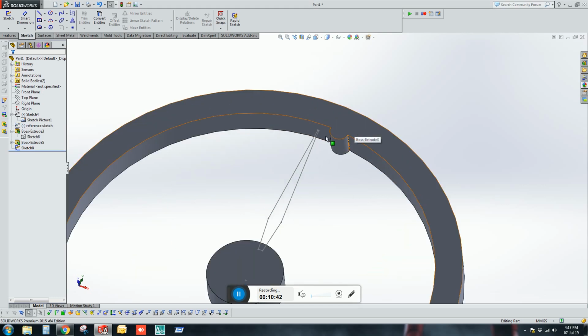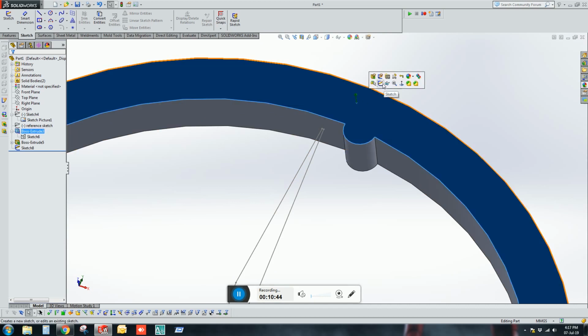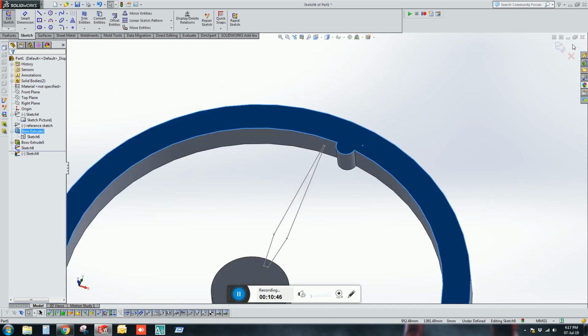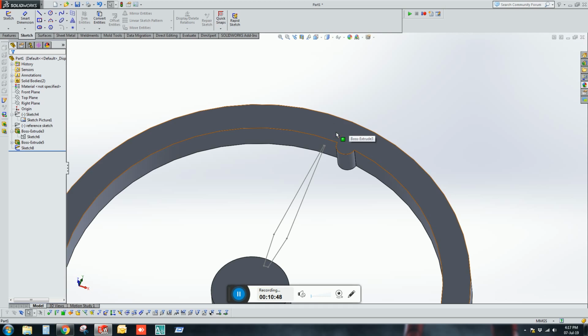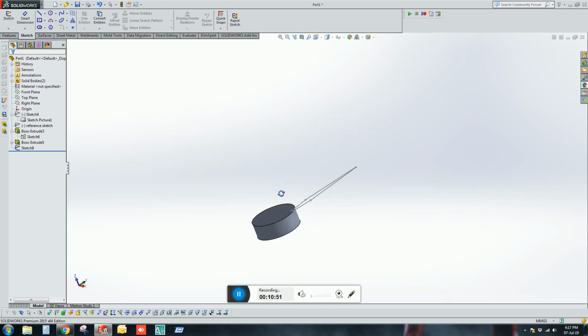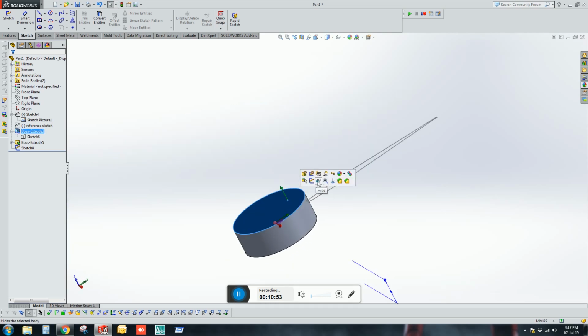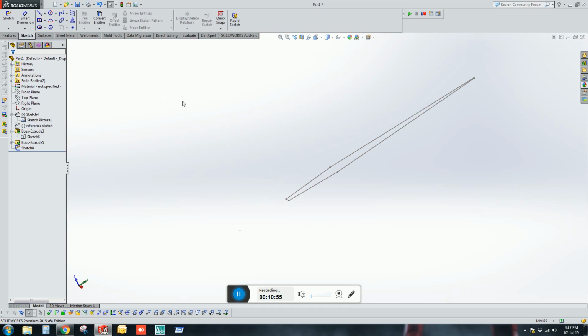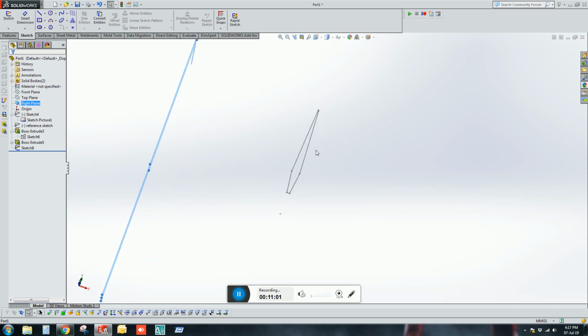Now what we can do is go to the right plane, because that's the plane which is normal to the thing. Then we need a center line, sorry.